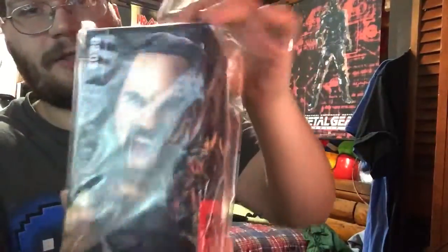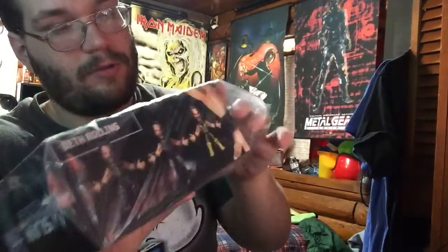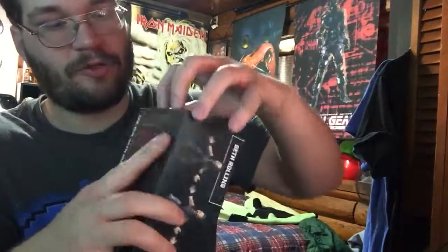Let's put this to the side and find out. I found the figure right away, so we'll start with that. It's the Seth Freakin' Rollins figure. Let's open that up. It's one of those ring figures, so I'll put it next to that Finn Balor one I got last time.